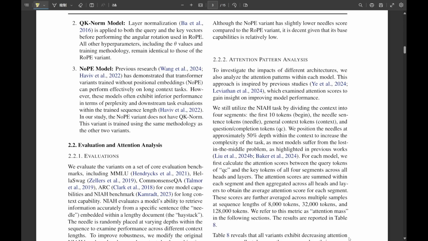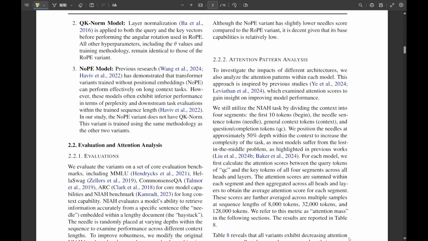Okay, so with those three, ROPE, NOPE, and QK norm in mind, what happened when these researchers ran their initial experiments? They used 8 billion parameter models, right? What showed up on standard benchmarks versus that needle in a haystack test? Yeah, their initial findings were really illuminating. On standard benchmarks, things like MMLU for general knowledge or HellaSwag for common sense reasoning, ROPE and QK norm performed pretty similarly. Both did well. No PE, as expected, lagged behind a bit on these shorter general tasks. That fits with what others have found.